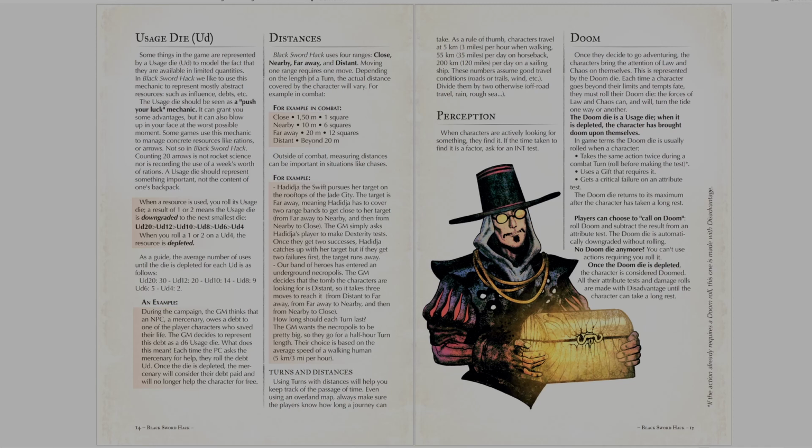The GM simply asks Hadidja's player to make dexterity tests. Once they get 2 successes, Hadidja catches up with the target, but if they get 2 failures first, the target runs away. But you could also rule a situation like this differently: just ask for 1 dexterity check, or change the distance 1 step after each dexterity check depending on the outcome. So in this case, if she succeeds, they go from far away to nearby. If she succeeds again, she goes from nearby to close, but if she fails, close to nearby, nearby to far, far to distant, and if you fail after distant, the target gets away.